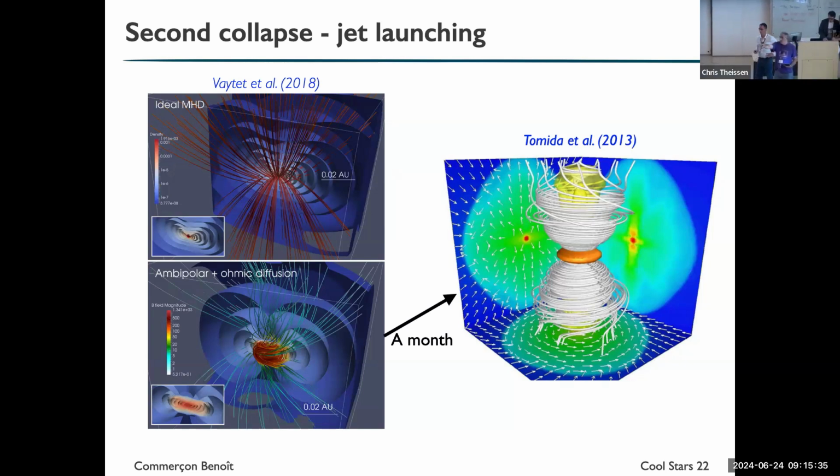Yeah, question over here. Thank you. These simulations are often based on sink particles as well. So are the simulations that you have shown here based on sink particles? If yes, then there is a concept of sink accretion radius. I'm just wondering how much is the effect on the disk formation coming from the value that you choose for the sink accretion radius?